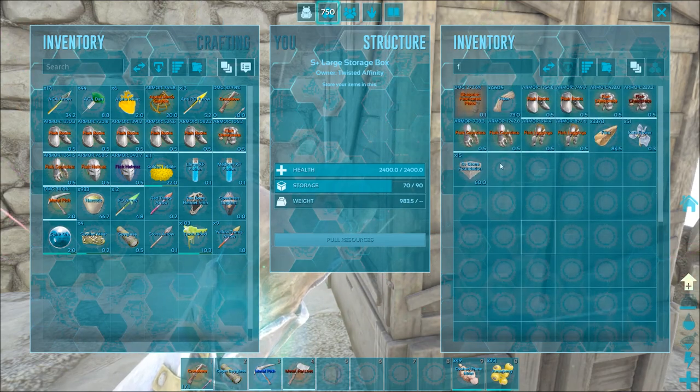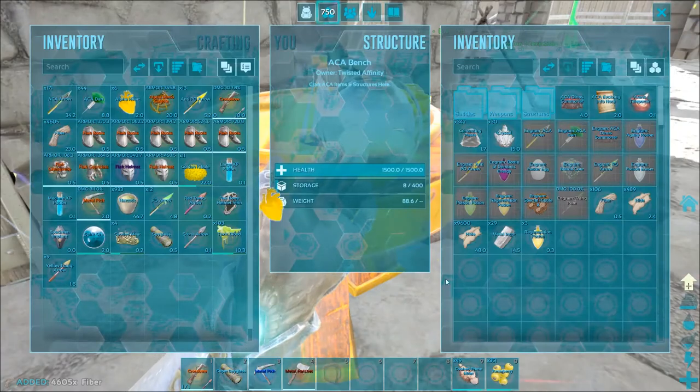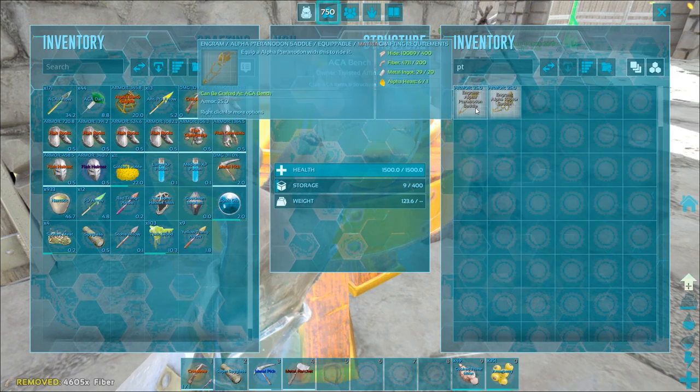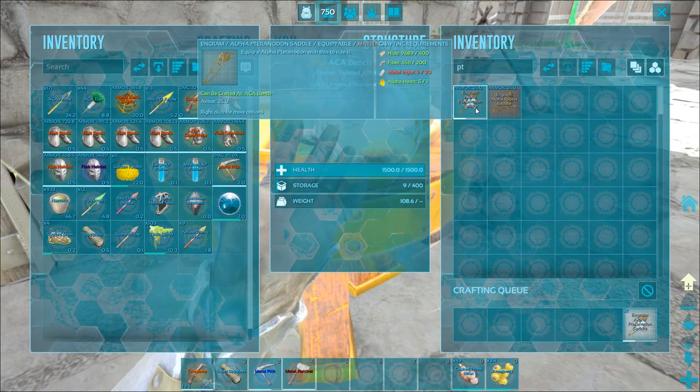F is for fiber. There we go. Let's go ahead and craft this sucker up. All right, alpha hearts and fiber. Patera. Awesome. So I'm hoping this guy goes super fast.